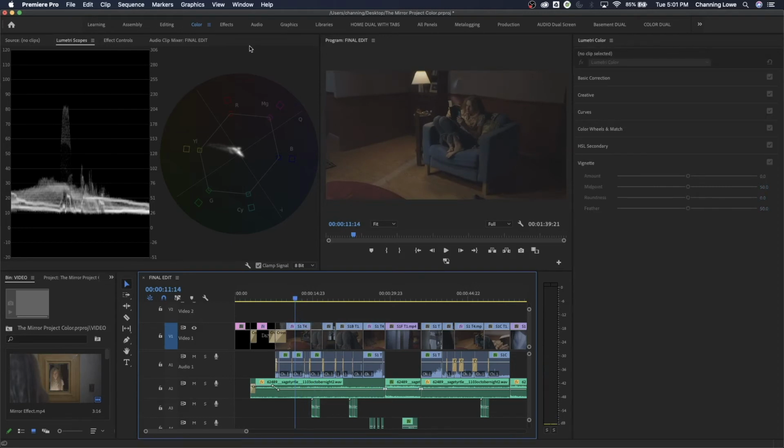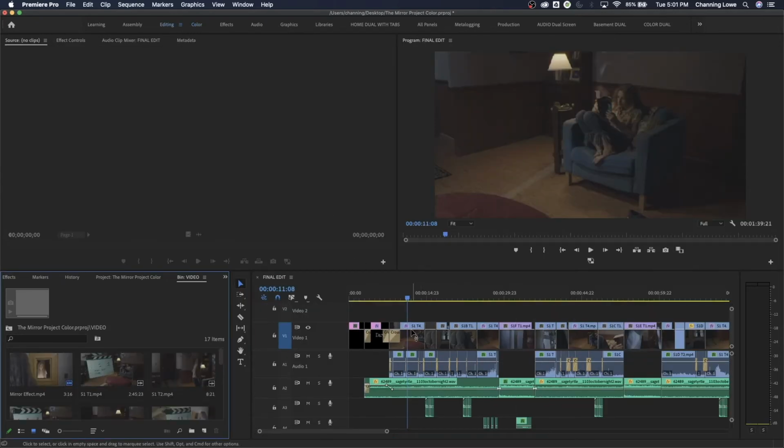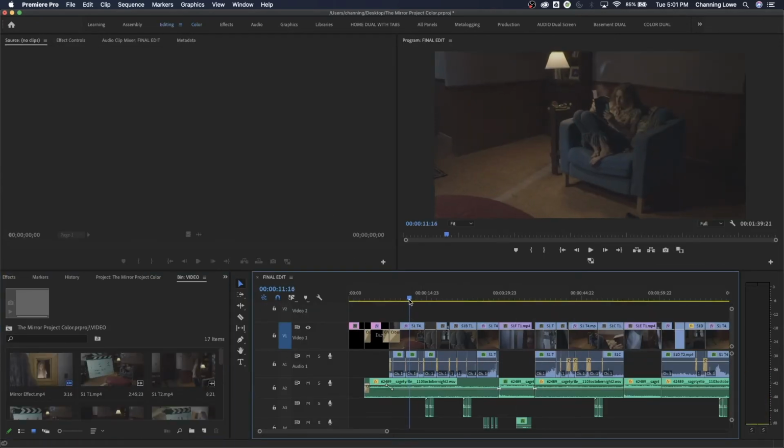You have to be careful because right now we are under the color arrangement. If you hit M for marker, it'll put a marker on with the selected clips. If you don't have it selected, it'll put it on the timeline. I'm going to put it on the timeline rather, right in the middle of this clip. Before I do that, I'm going to move to editing so it stops selecting those shots for me, so it will just let me do the marker on the timeline rather than the clips.